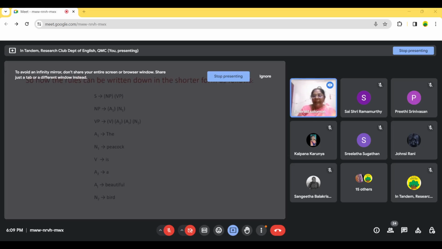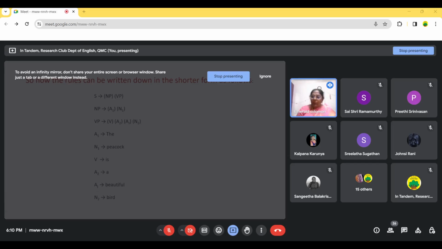Now I'm rewriting everything just with letters. The sentence I denote by S, noun phrase by NP, verb phrase by VP, noun by N. The first noun I call N1, the second noun N2, and adjectives A1 and A2. So I'm able to rewrite that whole structure using these rules. When I apply these rules, I will get back that structure. I start from the first one: S goes to noun phrase, verb phrase. If I follow these rules, you will get the structure you saw in the first diagram, and starting from S, you will be able to generate the entire sentence: the peacock is a beautiful bird.